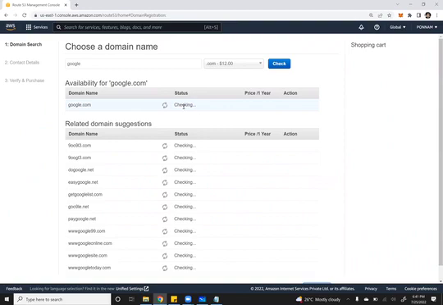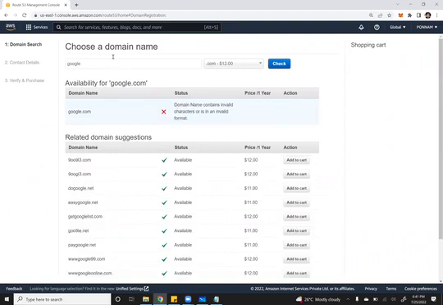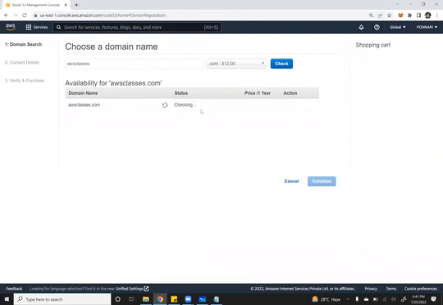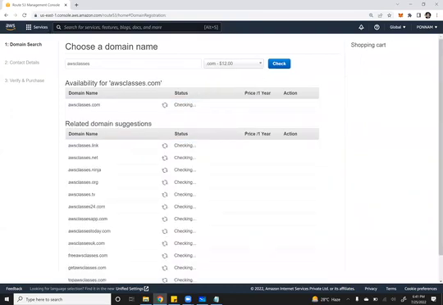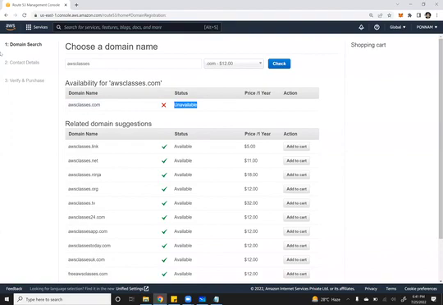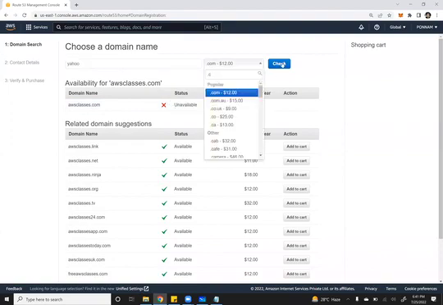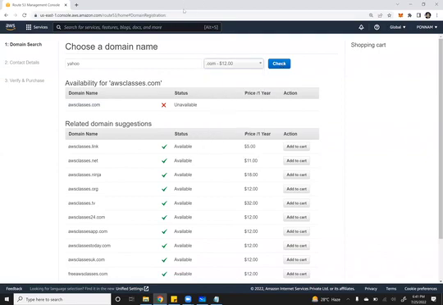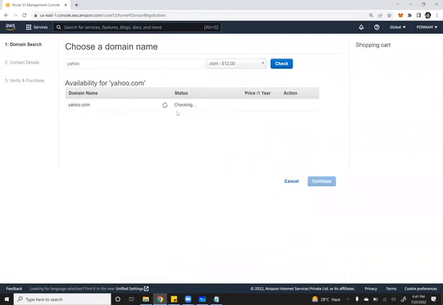It is showing unavailable. That means someone already registered it. Let me check yahoo.com. It is also registered by someone and you cannot register it.